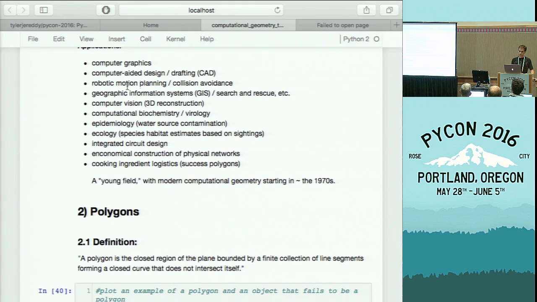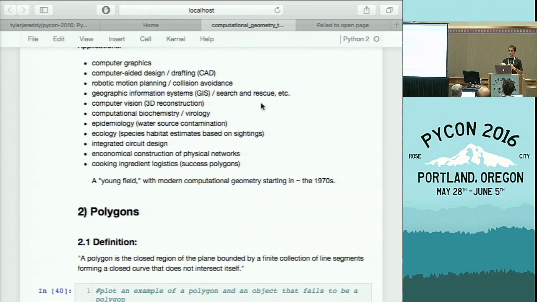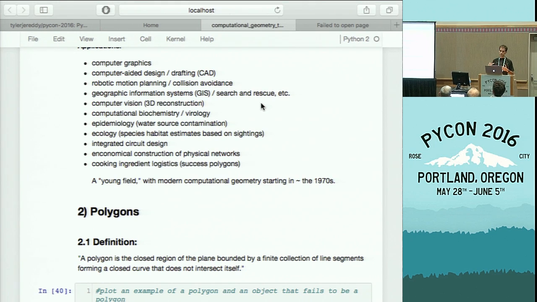One of the major things that people email me about is geographic information systems. So I'm looking at, for example, the surface of the Earth and trying to figure out the surface area of a given country or a subsection of a given country. Even things like search and rescue and retrieval operations on the surface of the Earth, airspace territory assignment and making sure that there's no problems there.